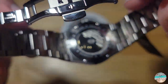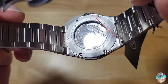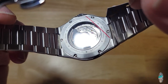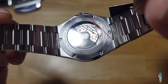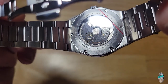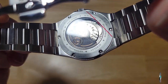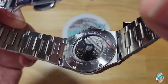There's your case back. You got a decorated rotor. As you can see, this is the 10th anniversary edition. So you got that decorated gold rotor right there. Pretty cool looking. It looks like you have some Geneva stripings on the movement as well. Again, this is a screw-in case back, not screw down. Hence, you can see the little screws. Looks like it's, what, six screws? You can see the little red stripe for the protective piece of plastic on the back of the rotor there, the back of the case.